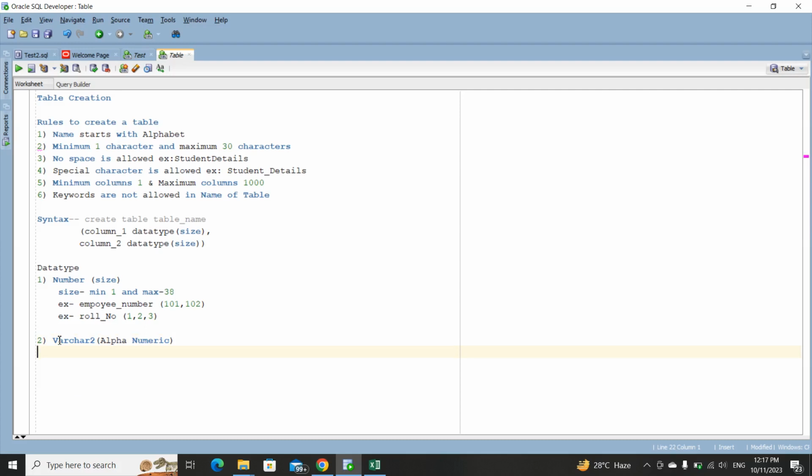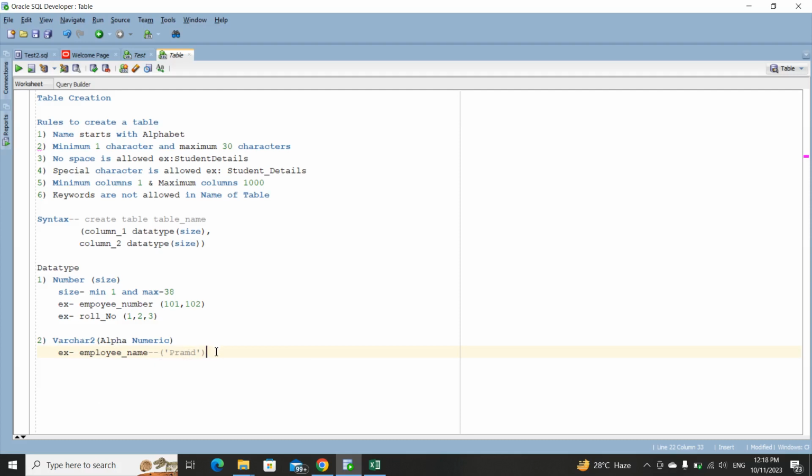For example, we can take employee name. Employee name can be stored in varchar data type. Suppose Pramod. So I can store Pramod in varchar2 data type.